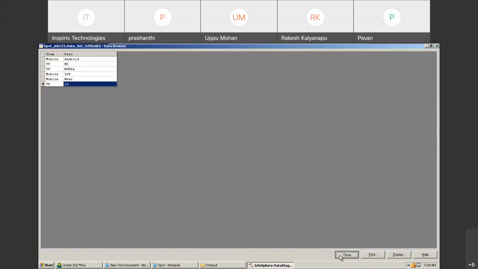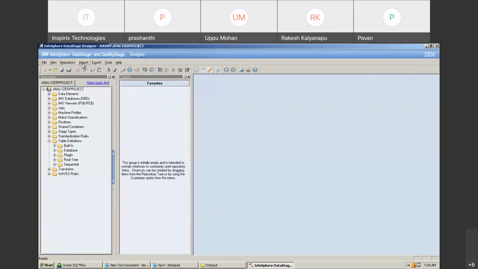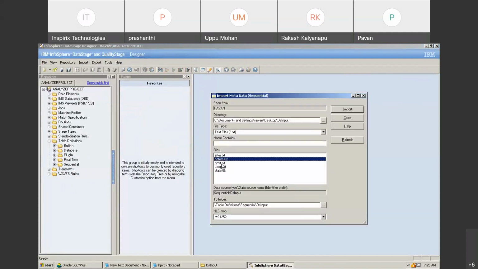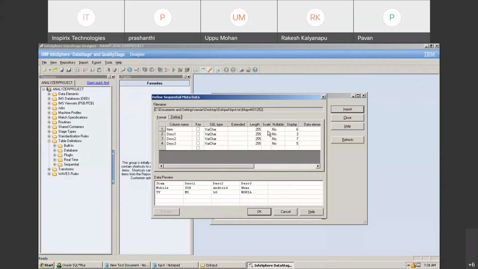So when you are importing, I will show you properly again. While you are importing the table definition, make sure you give a small length on it. Here, for length you just give 25, which should be enough. Generally these lengths will be given along with your requirement in real time. Press OK, so it will import it.